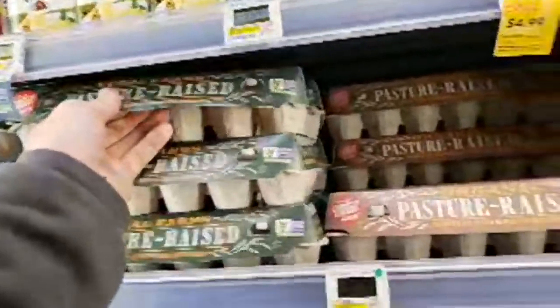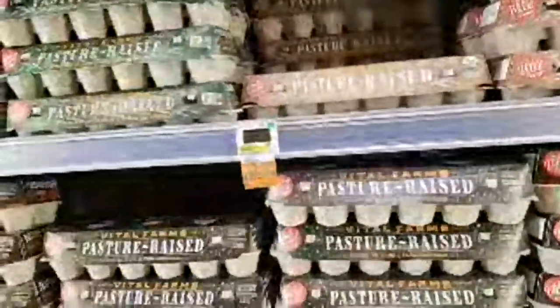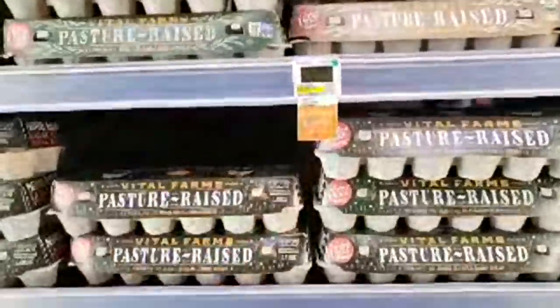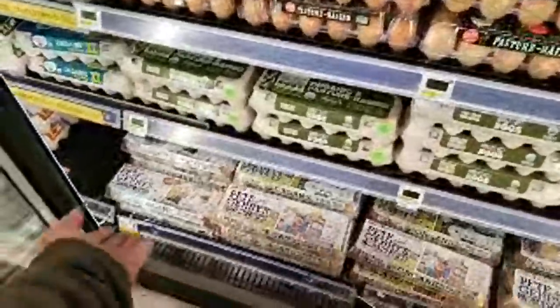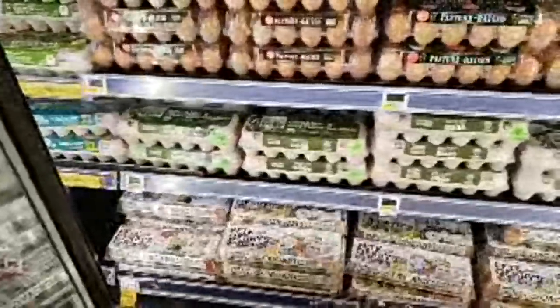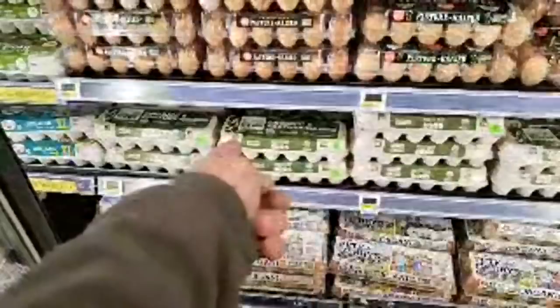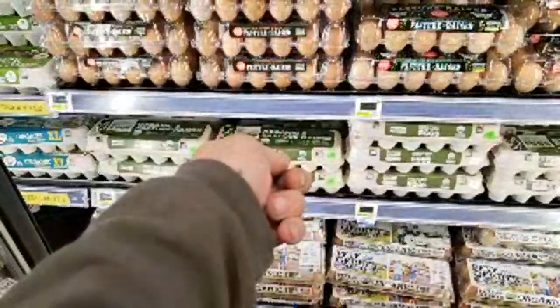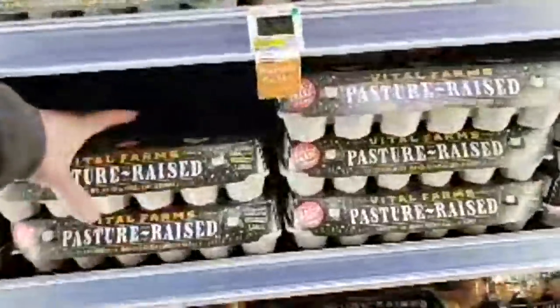Yeah, but I want to give it its chance at face value. If that's what it is, that's what it is. I'm not trying to be rude or snippy or anything like that, but I want to give it at least a face value chance, because if that's the case, I can go down here and get these on sale for $4.29 and just get the Pete and Jerry's organic eggs. Organic and pasture raised, world's best eggs. Those are $7.99. These here are $6.99, and these here are $5.40. I just get these right here.